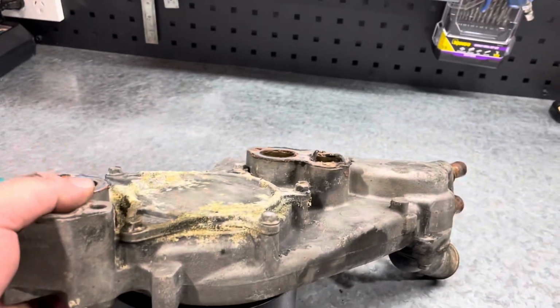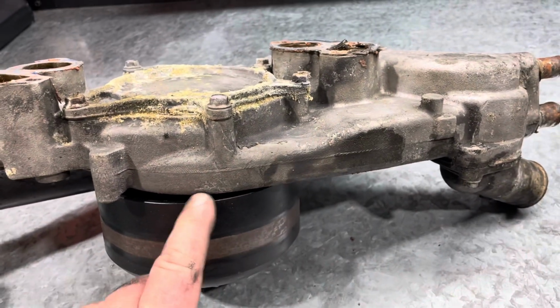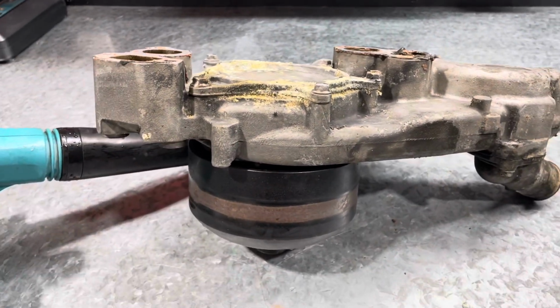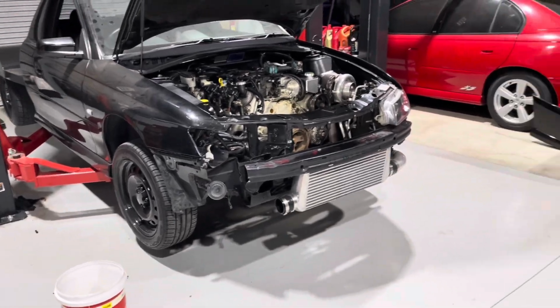This is the back of the water pump. I'm pretty sure in the car, the water was coming out from under here somewhere, or behind here, running along here and dripping. That's where I could see it from on the hoist. Just throw a new water pump on it. It's done its work. And yeah, we'll probably get back into it tomorrow.